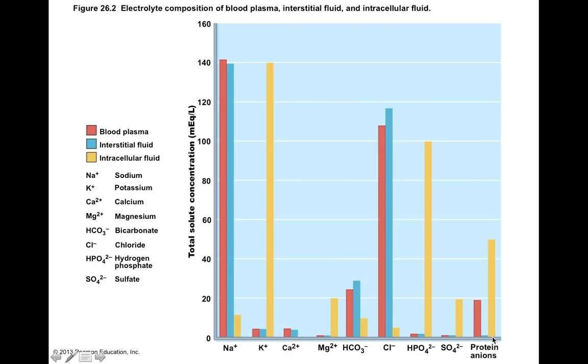Now this makes sense though. You'd find more protein inside your cells and less protein outside your cells. That's important to note because if these cells burst and spill that protein out of the cell, now you're changing the osmotic force, right? I'll give you an example. There's a type of edema that can occur in your brain called cytotoxic edema. What happens is when these neurons burst and lyse and dump that protein out of their cells, all of a sudden there's more protein in the extracellular fluid, and that attracts water from your blood vessels into your brain tissue, and your brain starts to swell.